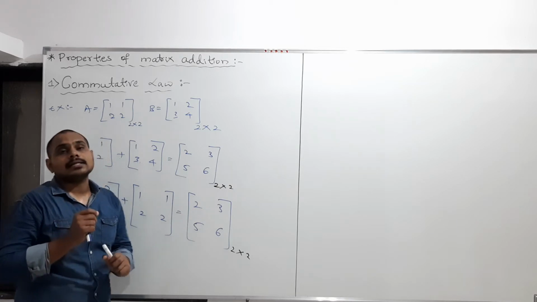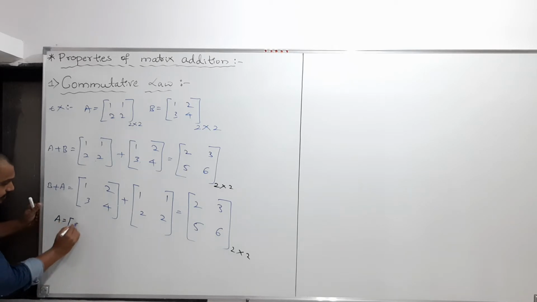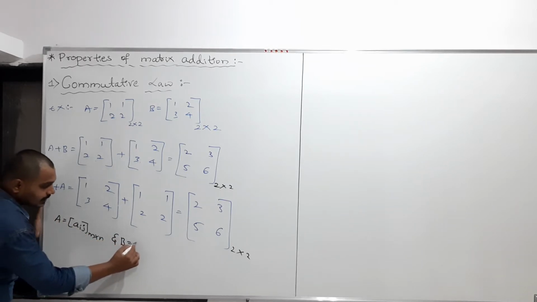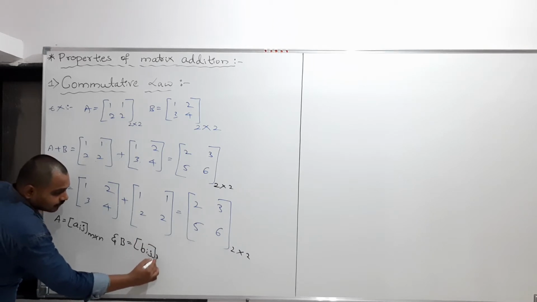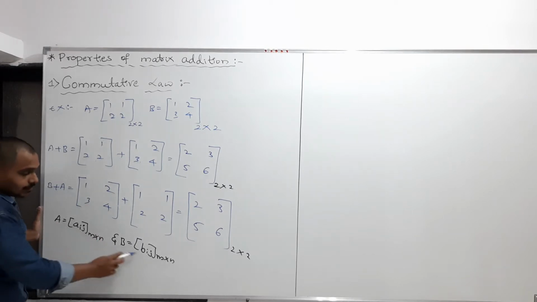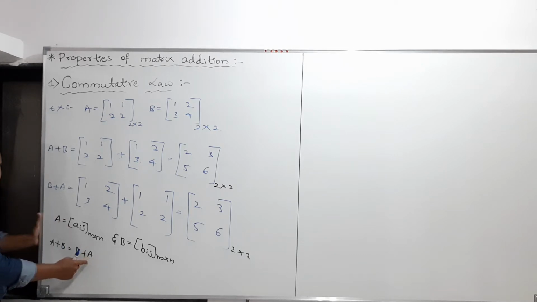matrices are equal matrices. So therefore, my dear students, if you have any matrix A equals Aij of the order m cross n, and in general I am discussing, my dear students, and another matrix Bij of the order m cross n. If I have the two matrices of the order m cross n, then we have the property, A plus B is the same as B plus A. First if you write A, and then add B, whatever value I am getting, the same value I am getting if I add first B and then A.